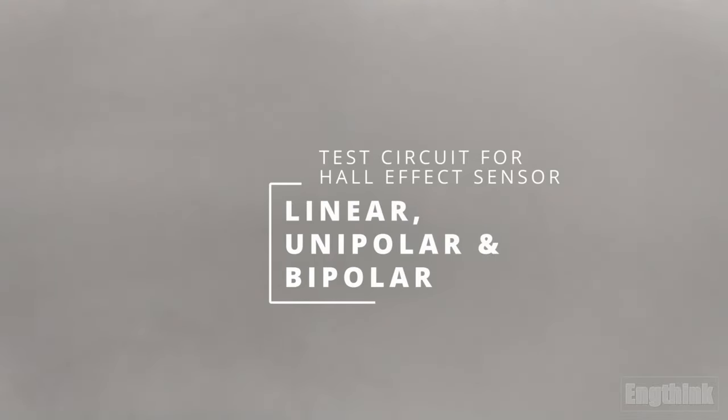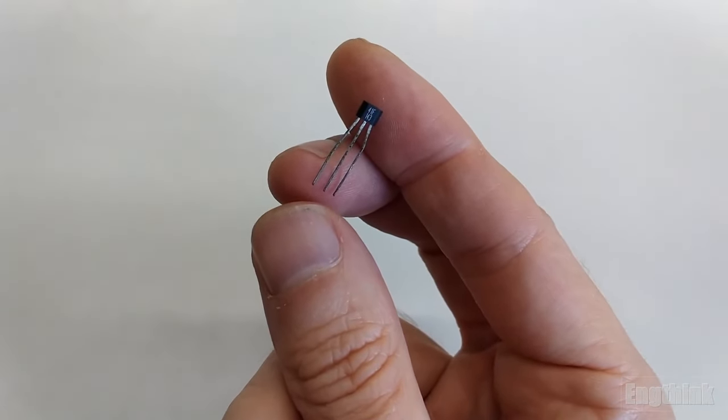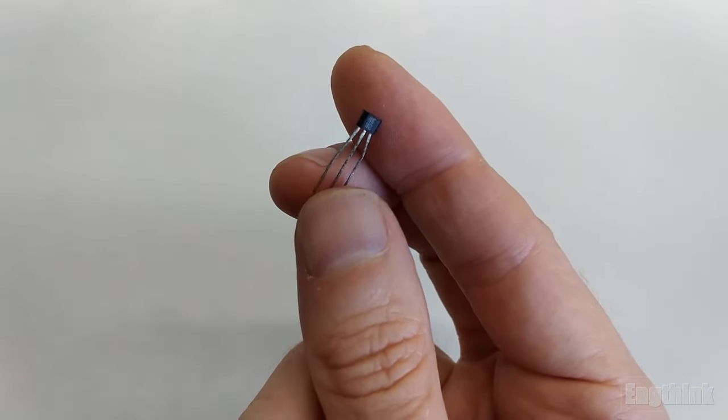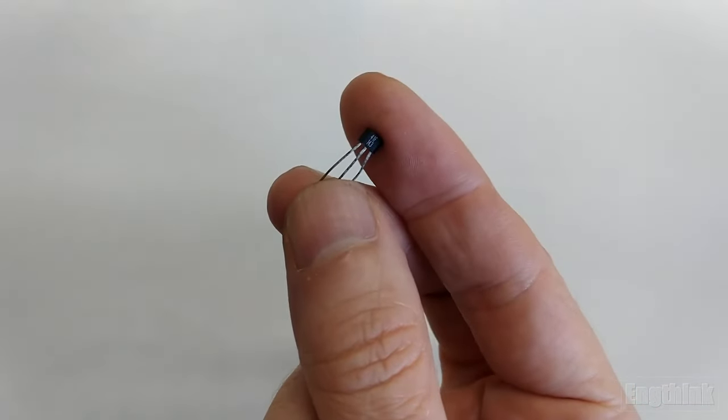Today I will present a way to mount a circuit to test Hall effect sensors and also identify which kind of model we are working with.